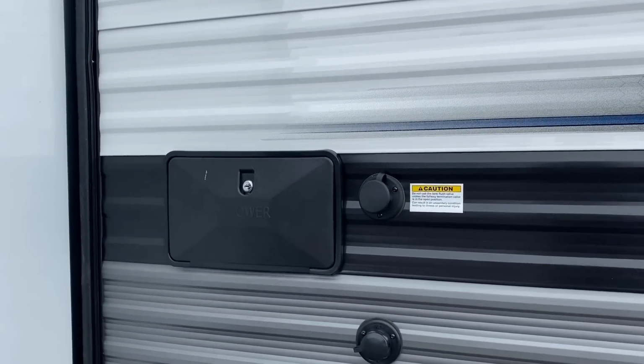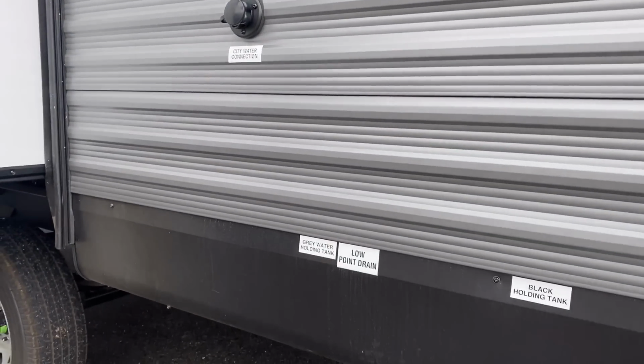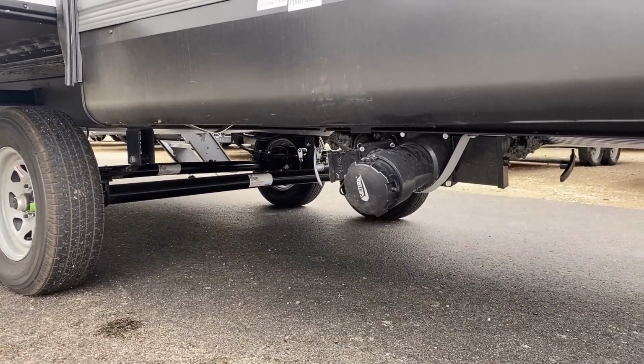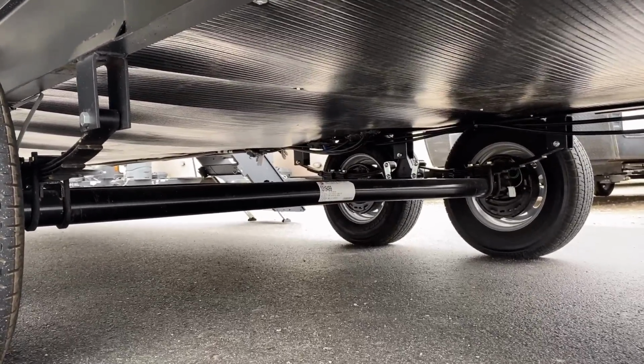A couple other quick details and we're gonna wrap up. Black tank flush and outside shower. Nice thing, we have a single stink pickle deployment system over here. It's a single sewer cap kind of camper. And last year, enclosed underbelly was optional. Now standard. You don't have to worry about it. Little extra protection where you need it and want it.